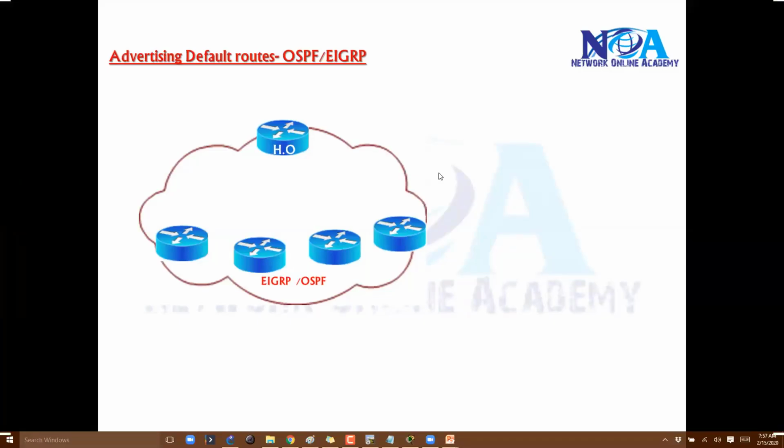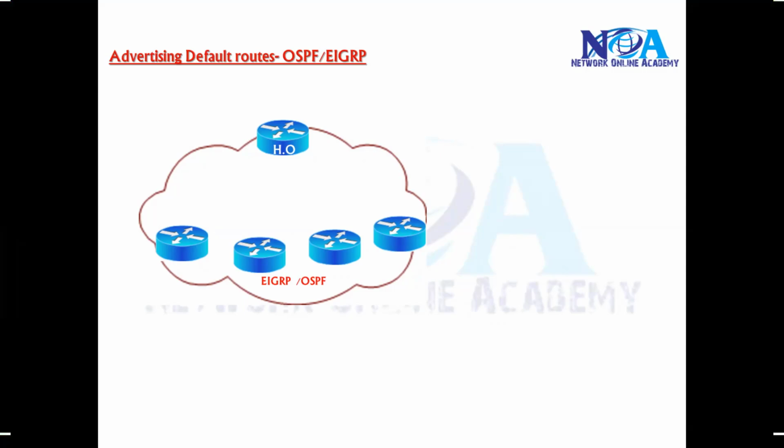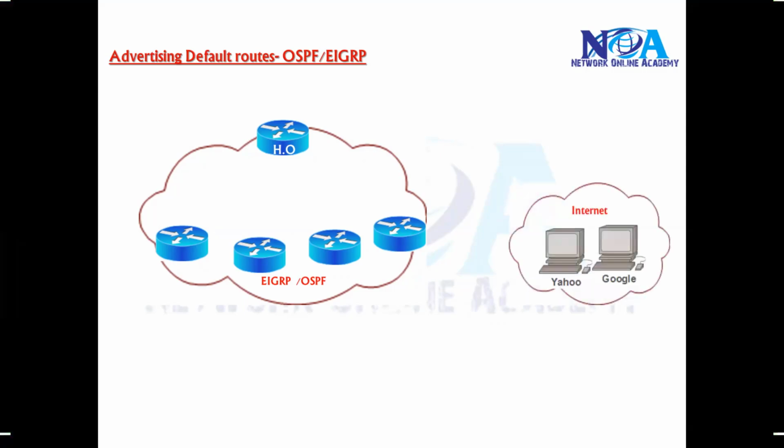Now what I want is for these branch offices to be able to access the internet. That's what I want, like Yahoo, Google, everything on the internet. Now to provide the internet connection, you need to contact the service provider, the local service provider or ISP, because the ISPs connect to the internet. They provide the backbone connection to the internet. They allow your network to get connected to the internet.